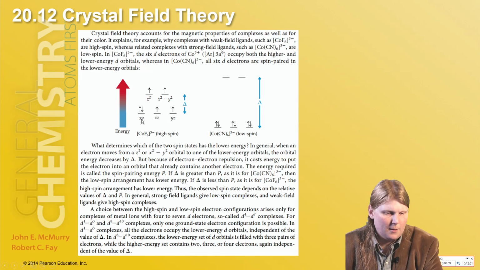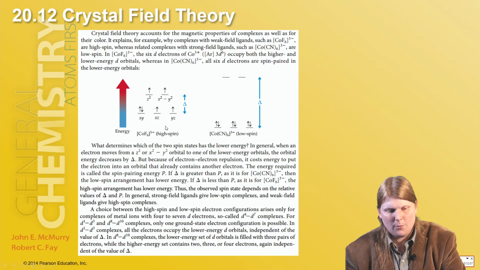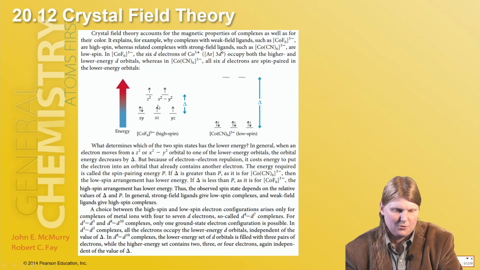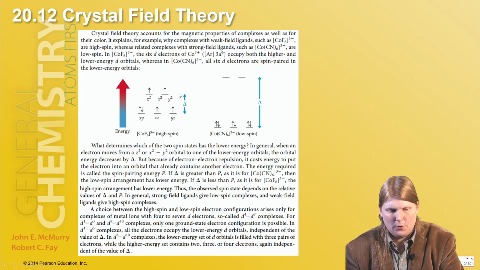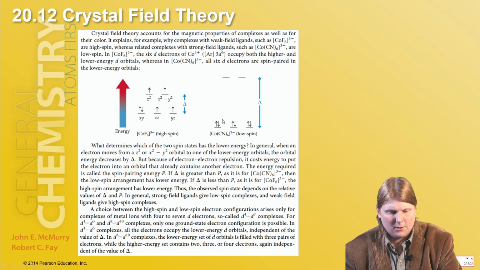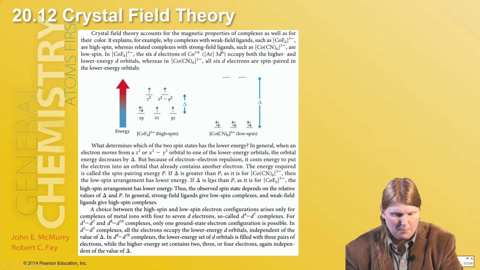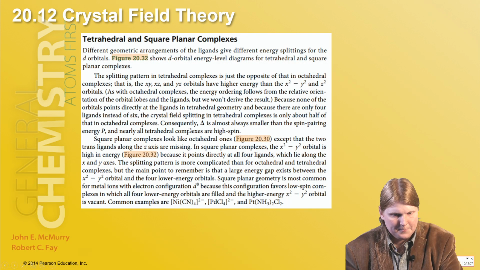And you could get a high spin if you have a smaller gap, because then they'll all populate. So this is the scenario where they act more like they're degenerate because the gap is smaller, so you fill them like you would fill normal d orbitals, but with a bigger gap they don't all fill. That's the basic principle they're getting at here.